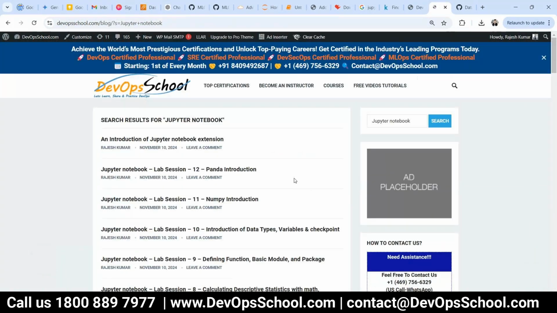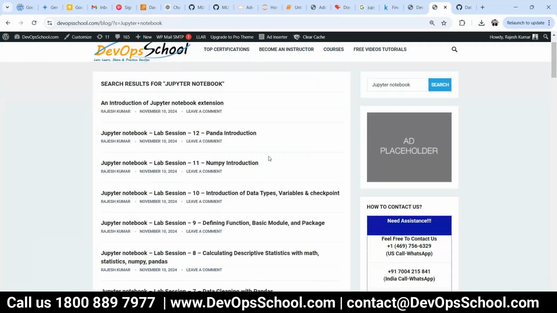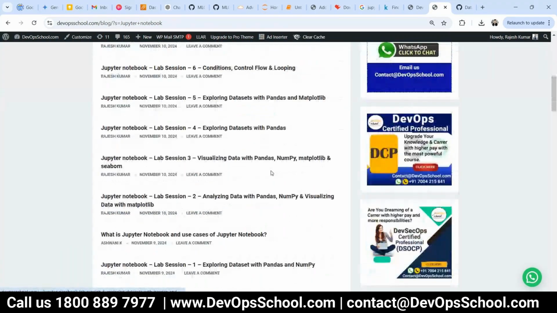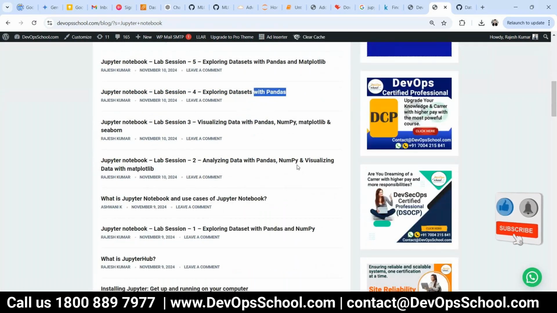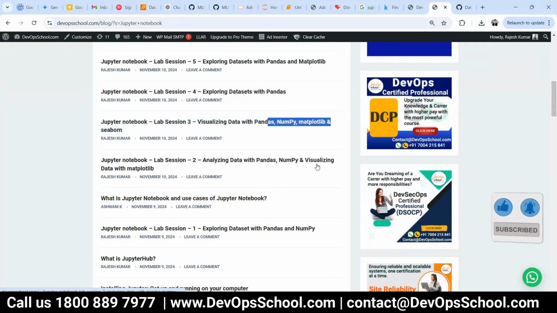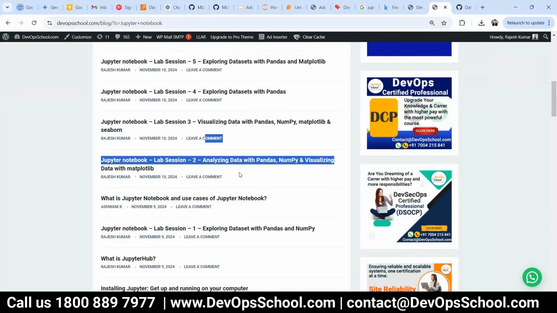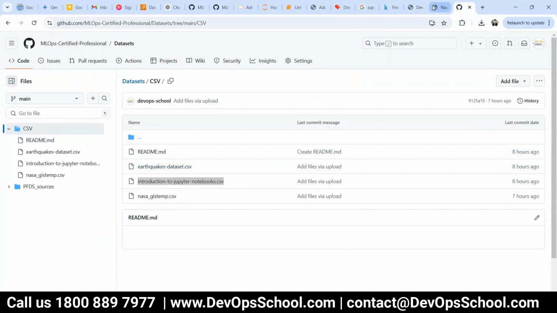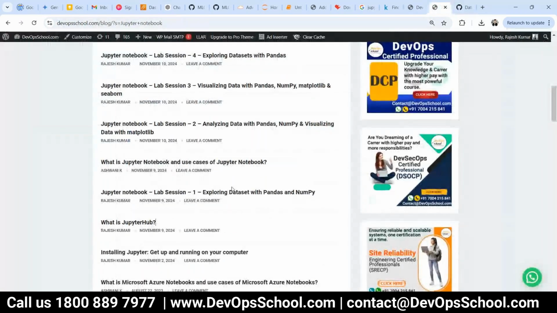Here you can see pandas, here pandas with matplotlib, here pandas again, here numpy again, here matplotlib also, and here again pandas and numpy. So these are all the data sets we have been given. Here are the data sets, and here is your code, and this way you can visualize.